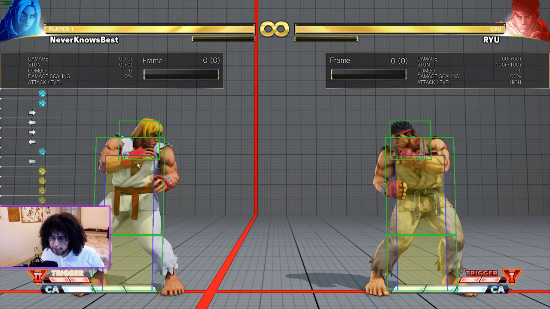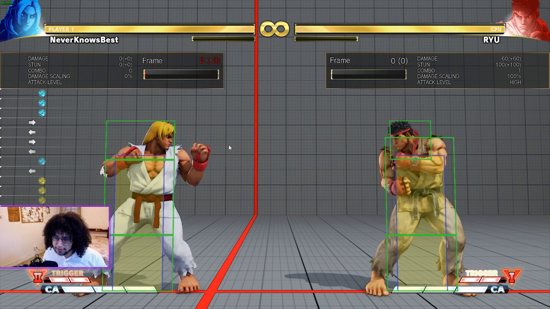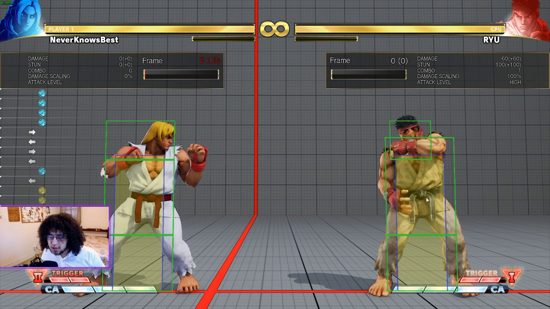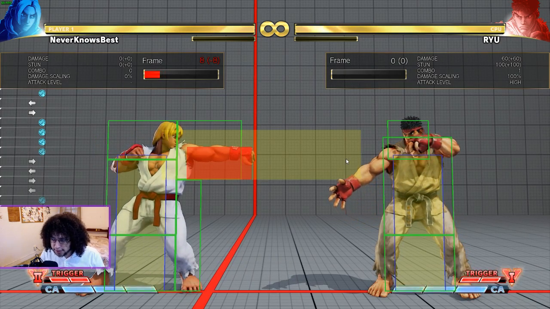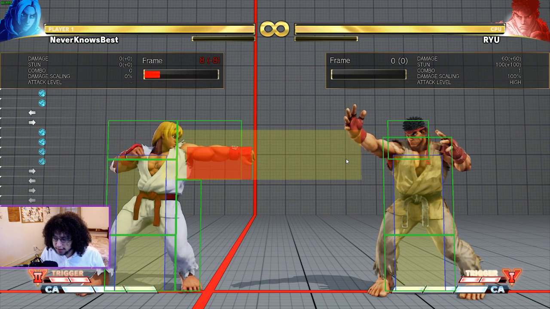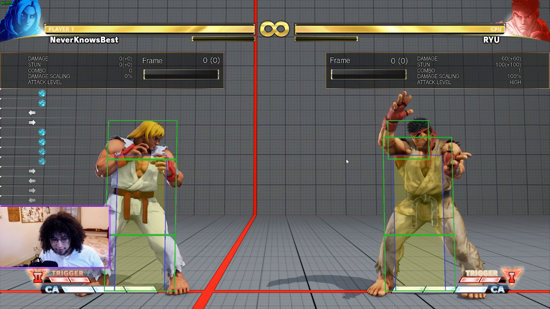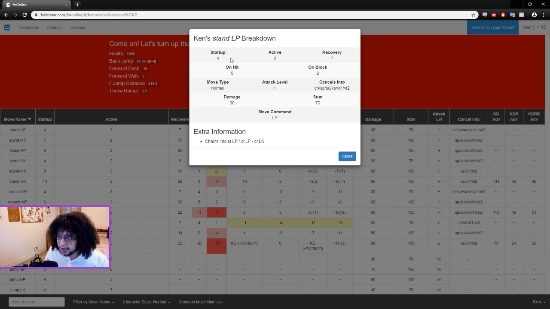Okay. So Ken will be starting up, right? You see him start the jab. This takes 4 frames. You see him starting up, and then that red box appears. That's what deals the damage. If that touches Ryu, it will put him in hit stun or block stun, right? So we see the startup, the active frames, that lasts for 2 frames, and then the recovery. And now looking at our reference here, we know that we have 4 startup, 2 active, and 7 recovery, right?